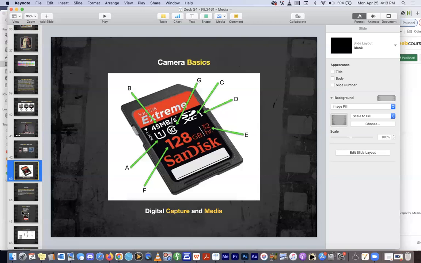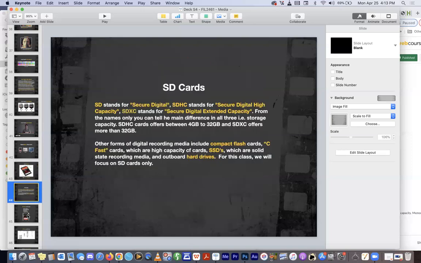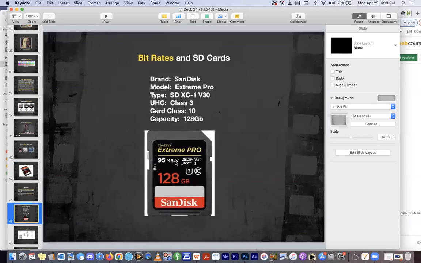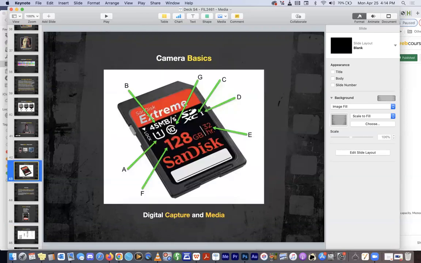Now, we talked about megabytes per second in class, and there's a little bit of a problem when we talk about data cards and megabytes per second. And that is that the cameras and their specifications are described in terms of how fast they can record data, and that is referred to in megabits per second, right? So if we have a 45 megabytes per second read speed on this card, there's a megabits per second associated with it, and there's a factor of 8 times, I think it is.